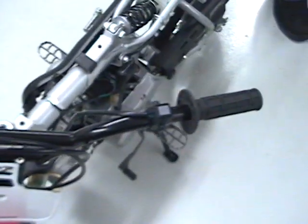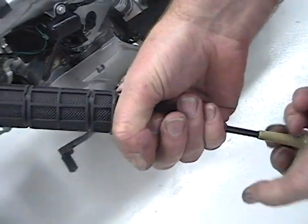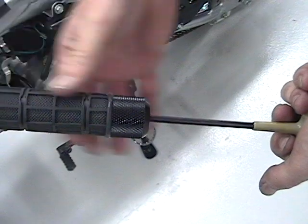Same with the other side. This side doesn't matter if the grip touches because you don't have a throttle here.